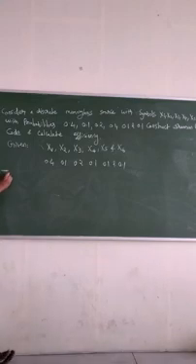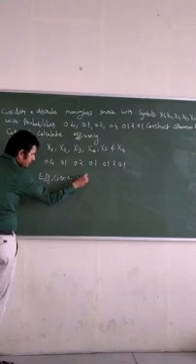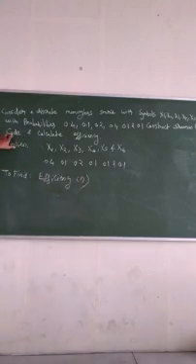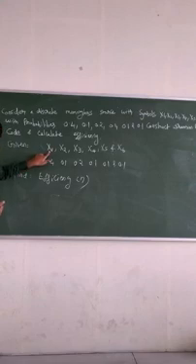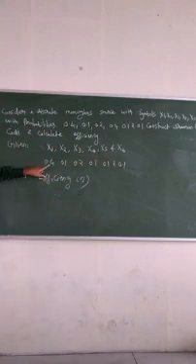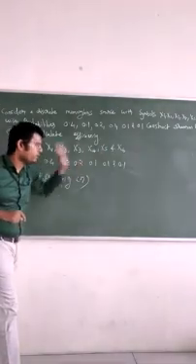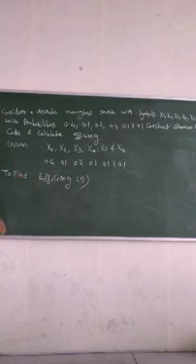So what do we need to find? We need to find the efficiency eta. Before that we need to construct the Shannon Fano code. So whatever the problem may be, first we have to write down the given data. What is the given data? 6 symbols, x1, x2, x3, x4, x5 and x6, and their probabilities 0.4, 0.1, 0.2, 0.1, 0.1 and 0.1. We need to construct Shannon Fano coding for this data.